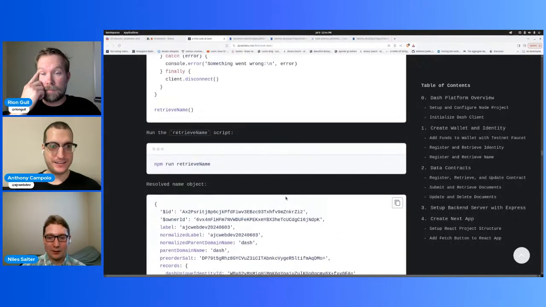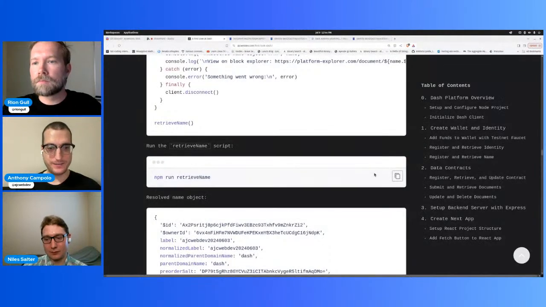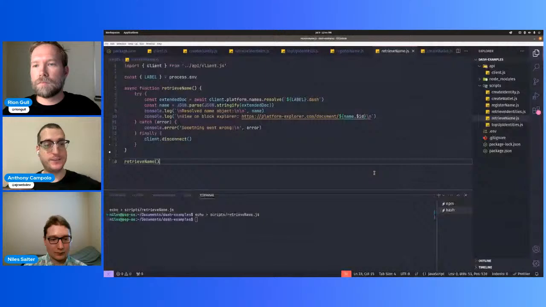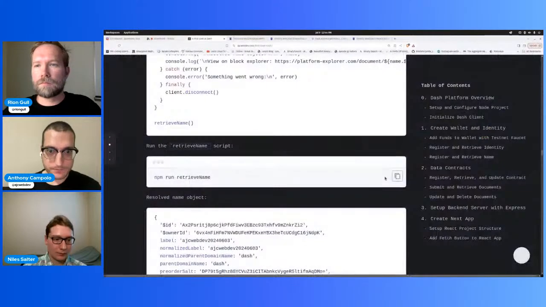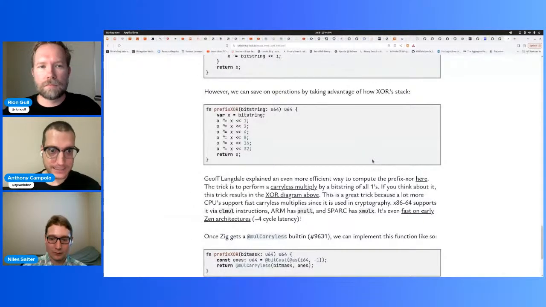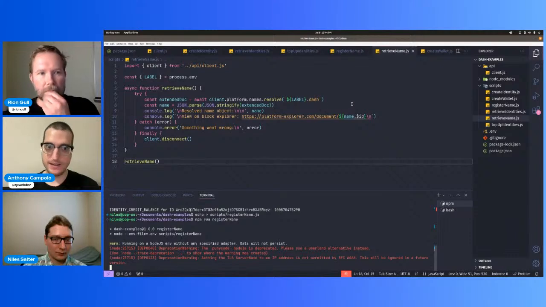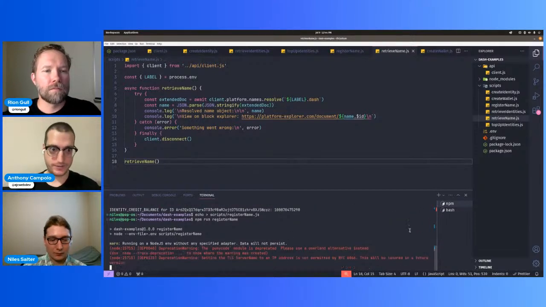But if we can't get the name to register, then you can't. I think we can still create documents and all that stuff. But the fact that it just hangs, it doesn't eventually throw an error, makes you think it's something on Niles' computer, not the testnet. Because this is something that's never happened before. It's never just hung forever and never returned anything. It always eventually gives an error or it works. This is totally new to me.